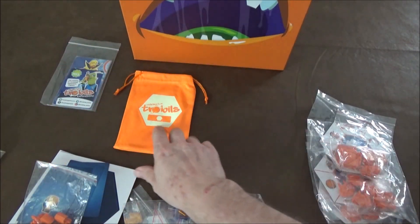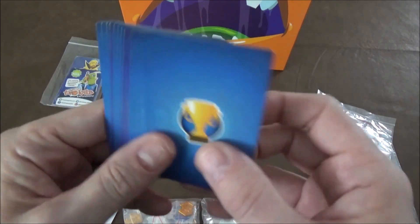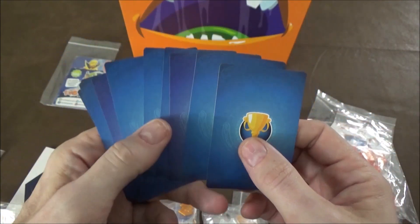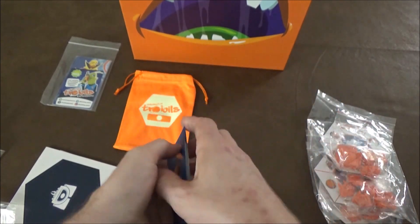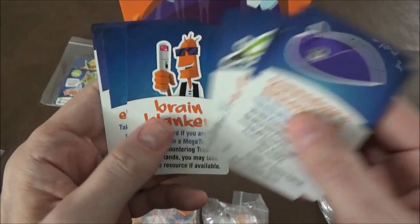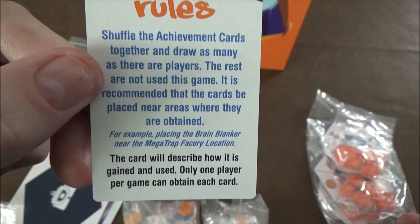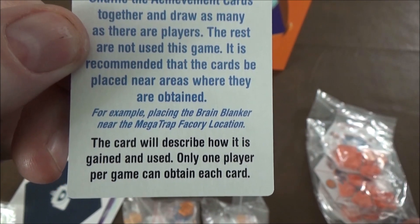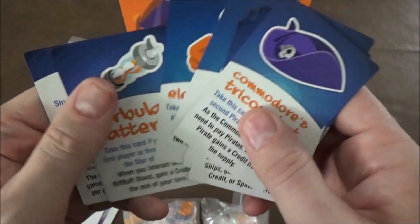That one actually has the link icon on the front. Next up we have the achievement cards, and these were given to anybody who spent more than $19 in the pledge manager. There's a bit of printing color wonkiness on those. On these they have just different achievements — I have not actually read the rules or played with these, but they were a special add-on. The rules say: shuffle them together, draw as many as there are players, the rest are not used. Each card will describe how it's obtained and how it's used.